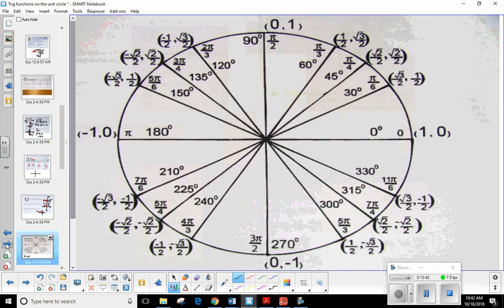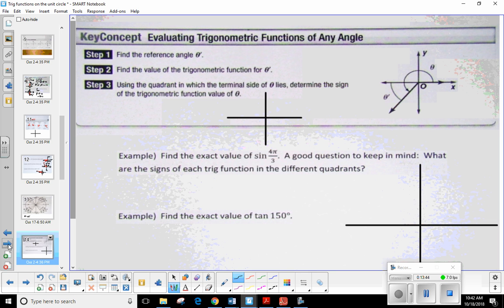So here's a full unit circle. We've already talked about how to evaluate trig functions. There are your steps right there. Let's get right into a problem and see what you think. I want to evaluate sine of 4 pi over 3. So I need to do two things. First, I need to figure out where 4 pi over 3 is going to put me. And then once I get there, I want to know what sine wants me to do. It's always in two parts.